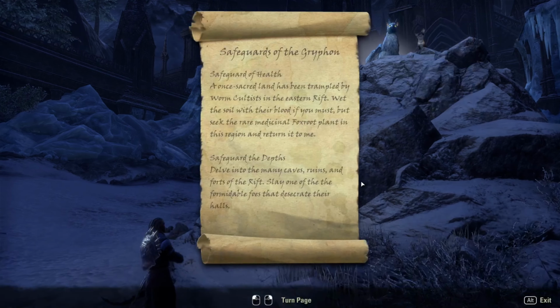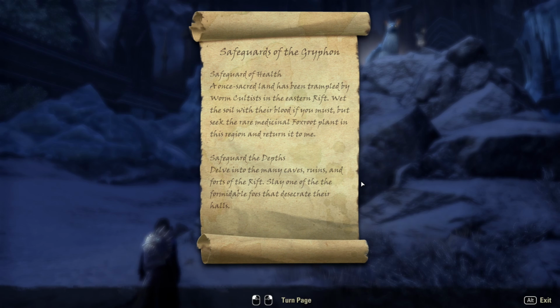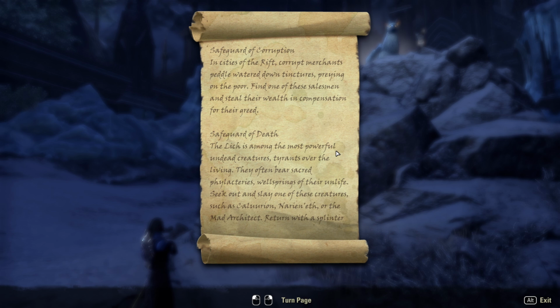Safeguards of the Gryphon. Safeguard of Scholarship. I can smell it from here. Safeguard of Health. A once sacred land has been trampled by worm cultists in the Eastern Rift. Wet the soil with their blood if you must, but seek the rare medicinal foxroot plant in this region and return it to me. Safeguard of the Depths. Delve into the many caves, ruins, and forts of the Rift. Slay one of the formidable foes that desecrate their halls.